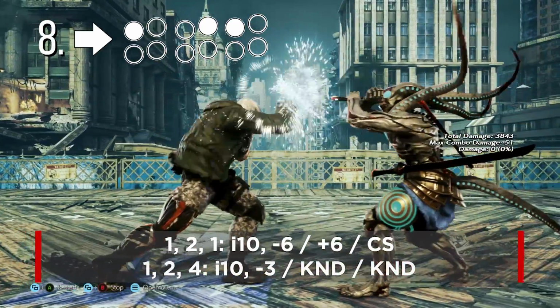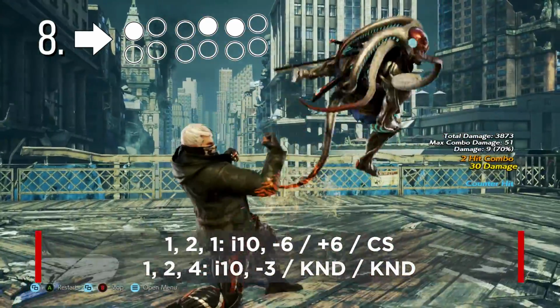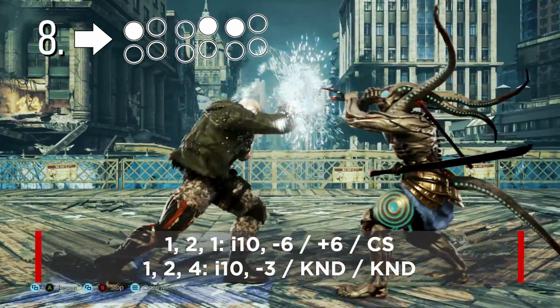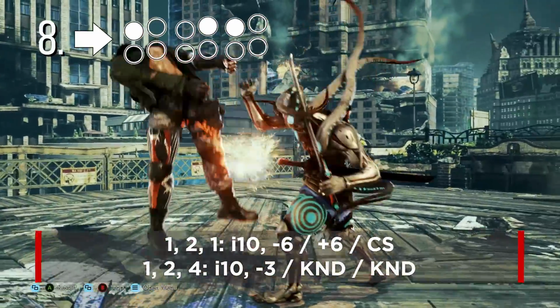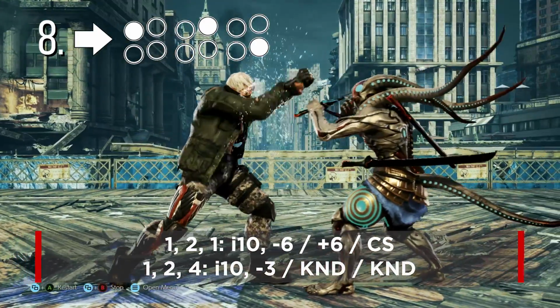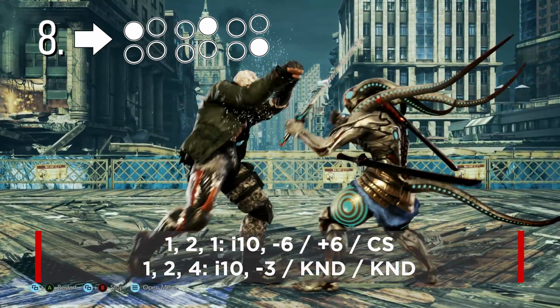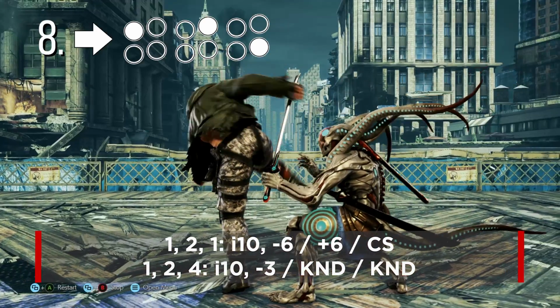The last hit of 1-2-1 is a safe mid that leads to a combo on counter hit. However, it can be sidestepped left quite easily. If you believe the opponent will sidestep left, 1-2-4 will snuff them out. As a high, this can be ducked and launched.